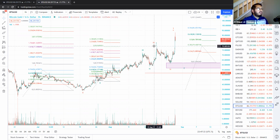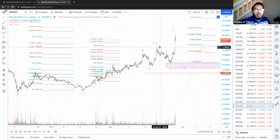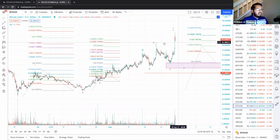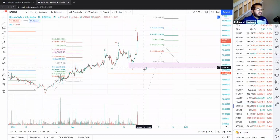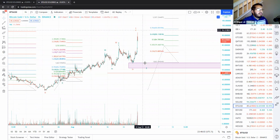These are all very standard Fibonacci targets, and we had a perfect 38% retrace for what I'm calling our wave 2. And we've already started skying from this pattern. We've already blown through whatever the top of the previous first wave was. However, it's still a decent time to buy. The support level here was 51.68, as marked with the red line, but obviously we're so far above that, it's not really in play right now.